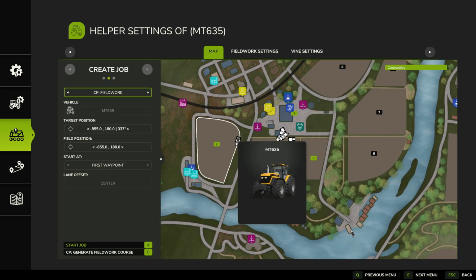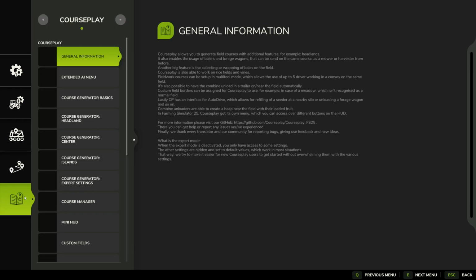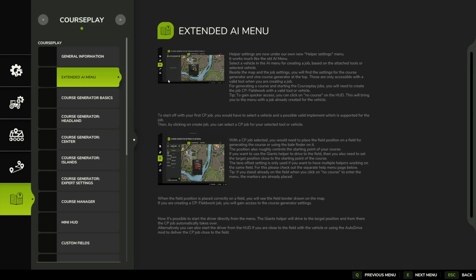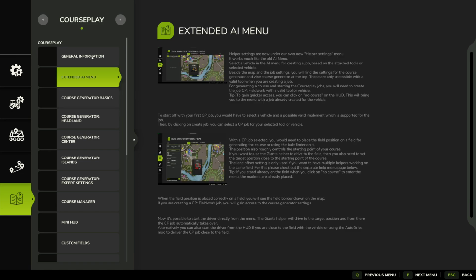I'm going to skip this one quickly. This is how we're going to create our job, and we're going to get into that in a second. This menu here is for saving your courses, and we'll look at that once we get into the Combine, because we want to save the course for the baler. And then we've got a general help. Now, just be mindful of this help. A lot of it is still related to FS22, so just be a little bit mindful of it. But it is a good source.